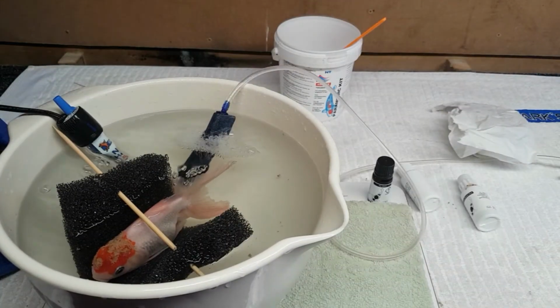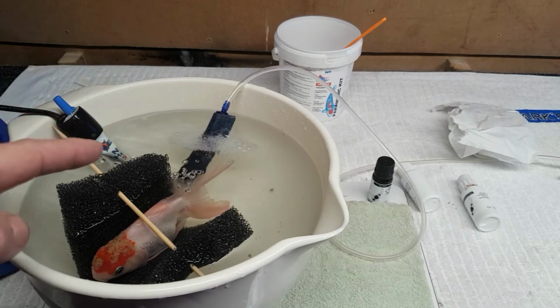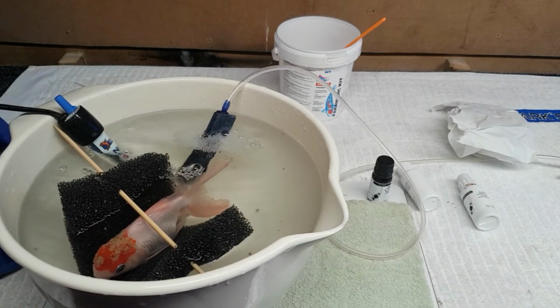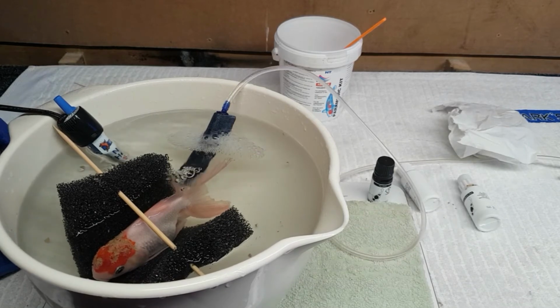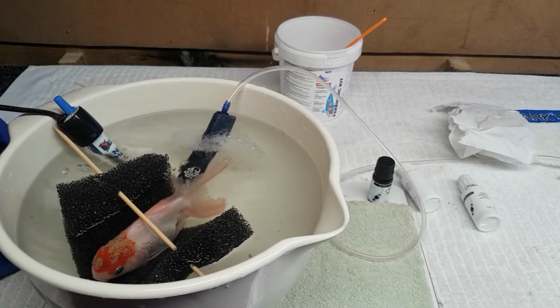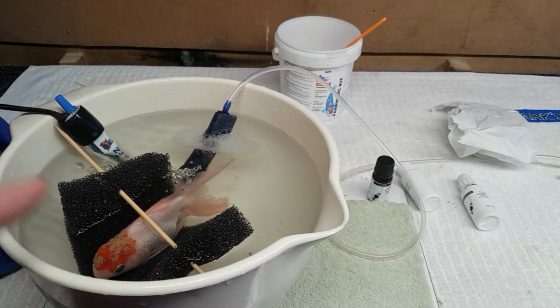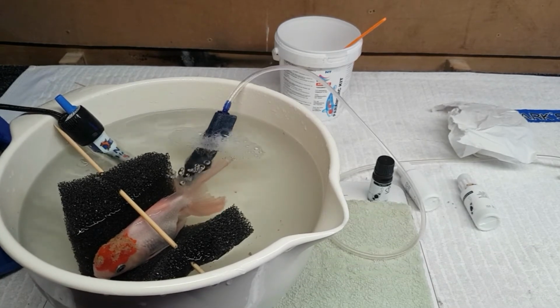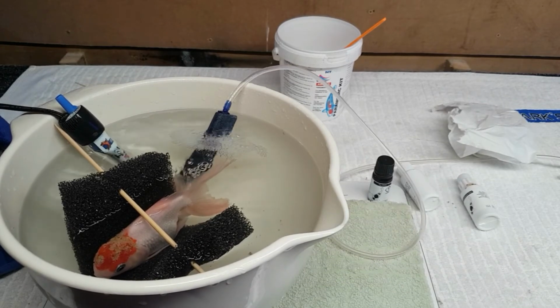Alright guys, we popped him back in the water now, and I made him a little cradle there out of some sponge, just while he gets himself back up to speed. That's all fresh water in there now from his tank, so it's the same pH and everything what he came from. That's important as well. You don't want to go putting them in other strange pH waters and things, because that'll throw them off and it could actually kill them. Because they're quite low down with their immunes and everything else. So he's panting away there.